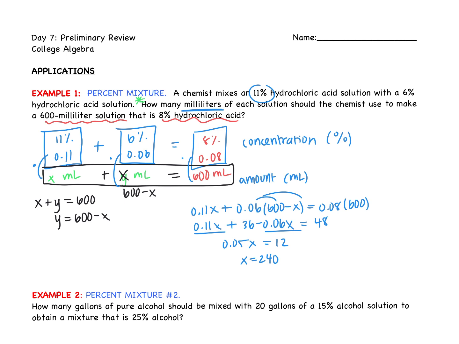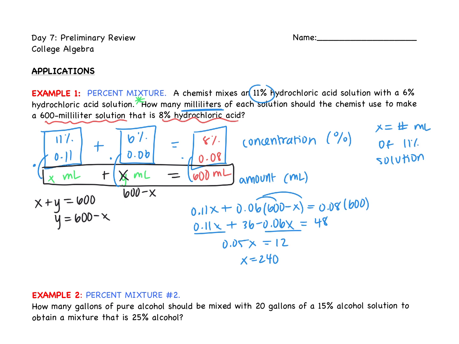Now, what's one thing I forgot to do in the beginning that I probably should have done with any word problem? Define the variable. So let's do that and then we'll keep going. We need to define x since that's the variable that we used. You cannot just say x is milliliters. X is 11% solution. Instead, if we're defining x, x is going to be the number of milliliters of the 11% solution. Are we allowed to say x equals amount of 11%? Sure, yeah, amount's great. I'm looking for amount and I'm looking for 11% solution. Those are the two things you have to get across in your variable definition.